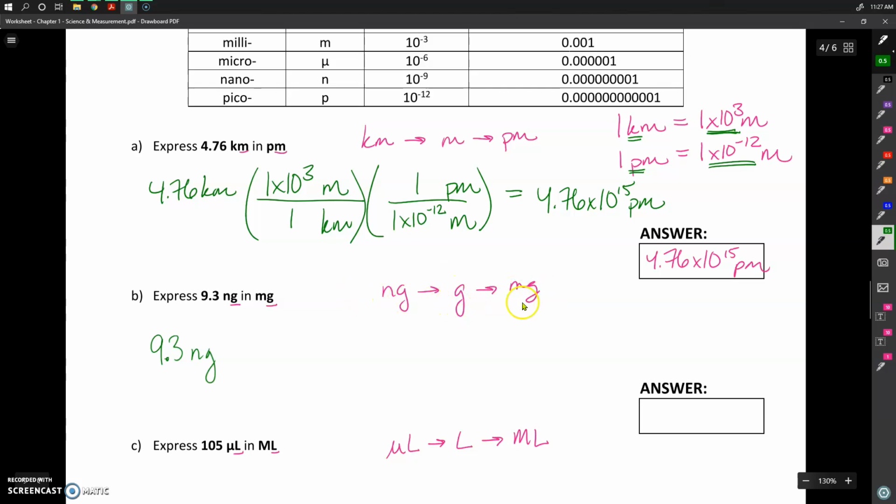And I do this going through the base unit because I find it easiest to come up with my conversion factors when I have them related back to the base unit. And I did that up here for this first problem, which was part of the part 1 video. I'm going to do this again for all 3 of these remaining problems.